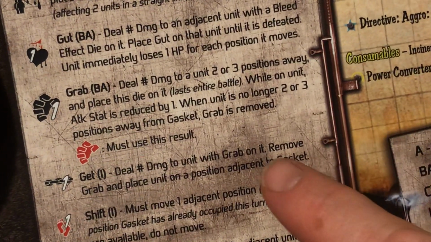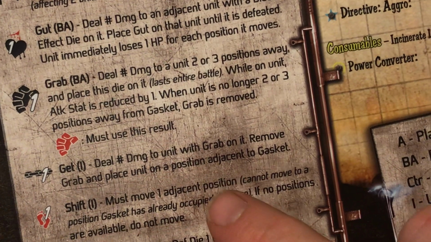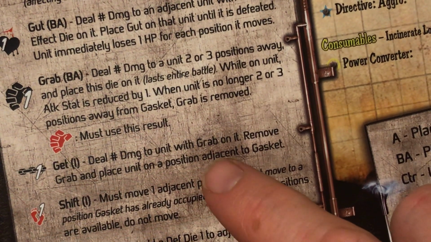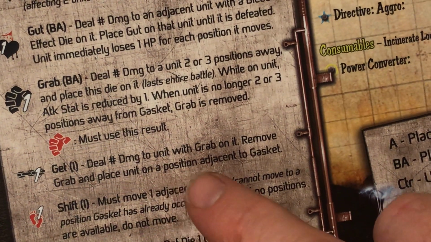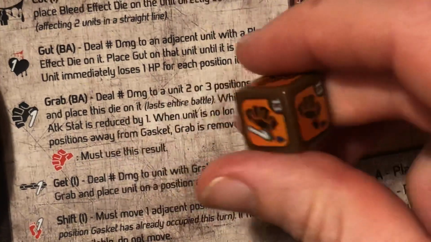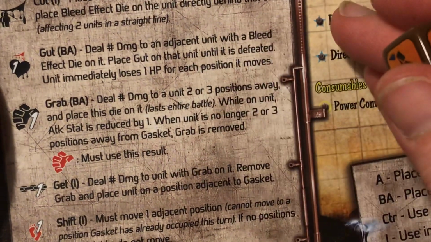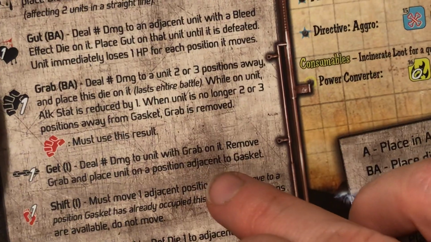And Get, the final one, looks like it's going to deal X damage to a unit with Grab on it, remove Grab and place the unit on a position adjacent to Gasket. So basically you put Grab on a character, it deals some damage to it, and if it's got Grab on it, then you can pull it towards you and deal additional damage. So that is pretty crazy.